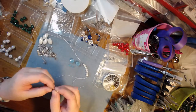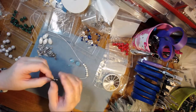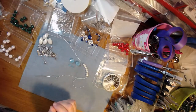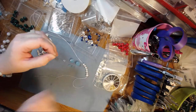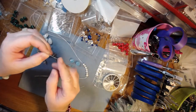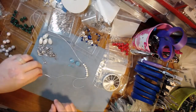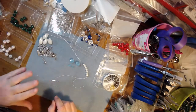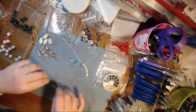So these are head pins. They're called head pins because they have a little flat piece of metal that'll keep the beads from falling off. Eye pins, they are right here, are also metal, but they have a little loop at the end, a little eye. So we're going to be using head pins for this quick project. Just going to make a simple pair of earrings.